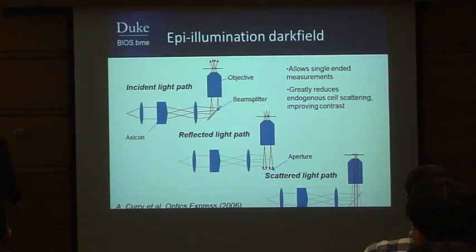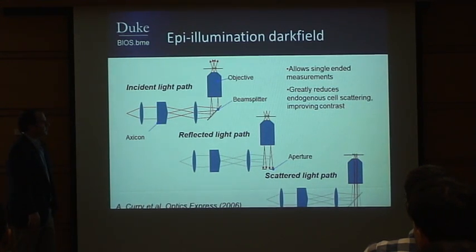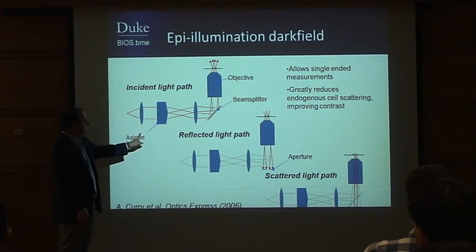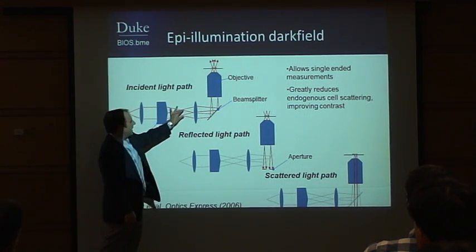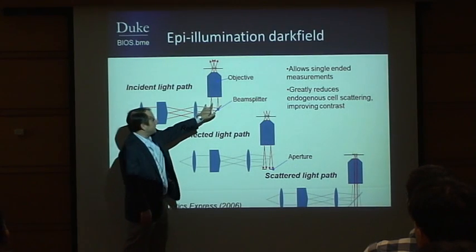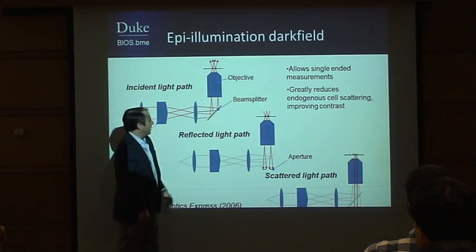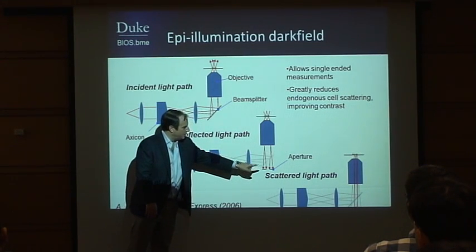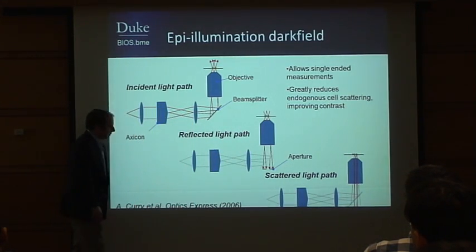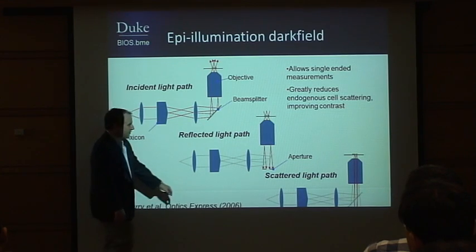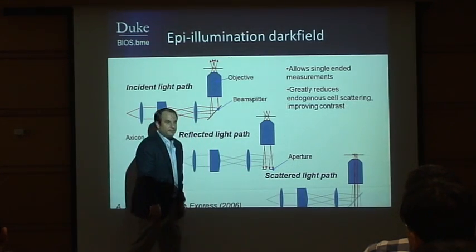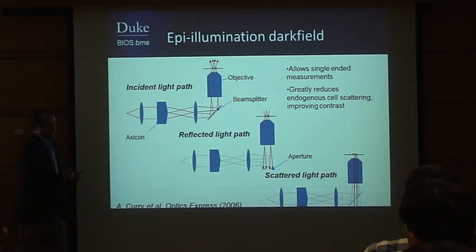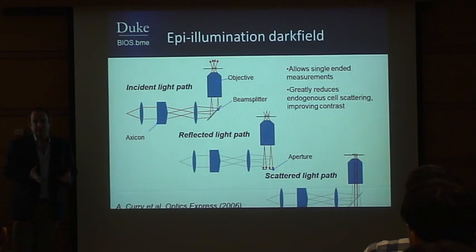When we're imaging these, we have kind of a unique system. We have this epi-illumination darkfield, which is kind of a unique geometry for a darkfield. What we did was we put an axicon into the beam path, which makes a converging cone of light, and we bring it to a focus at the back focal plane of the objective. Light that is reflected is blocked by an aperture, whereas light that's scattered makes it right through this aperture in the center. So we're able to get images of just the backscattered light. And that makes these nanoparticles stand out really bright.